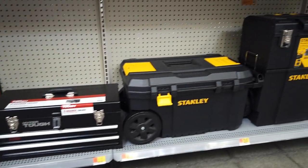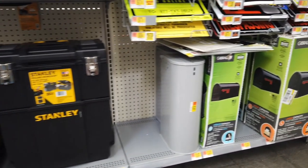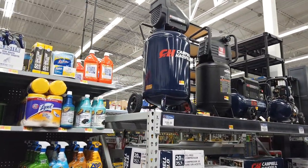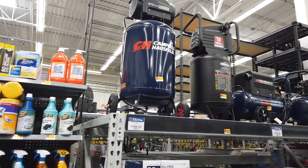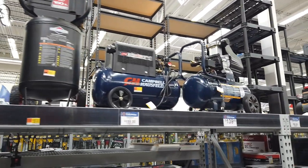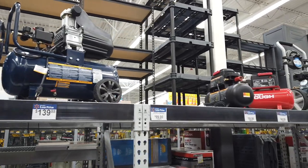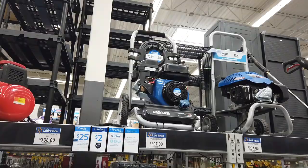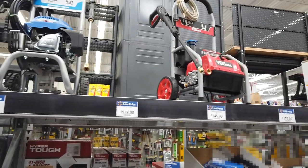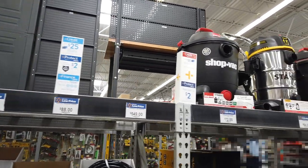I'm always drawn to the metal cabinets, especially ones with the drawers, but I also know in the back of my head that the plastic ones are going to last longer — they just take the beating better; they bounce rather than just bending. Here we got the air compressors — the CH there for $189, and then the Briggs and Stratton for about $90 some dollars, and some more of the hot dog style compressors. Nice and neat and clean, everything well displayed — it was a fun store to go shopping in. Some of you lucked out and got those pressure washers when they were on sale — be sure to check out BrickSeek to see if maybe they're having a sale in your area; they were about 90% off.